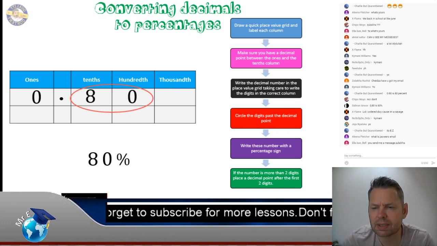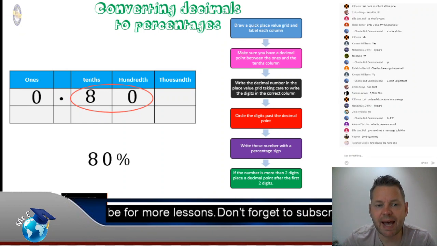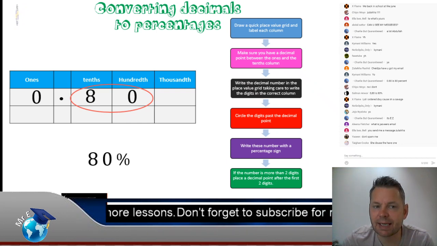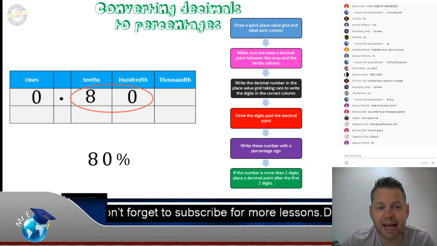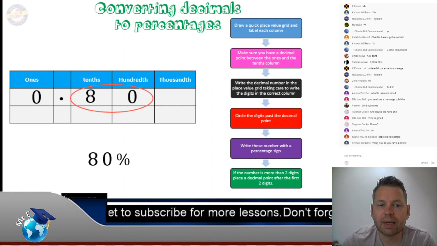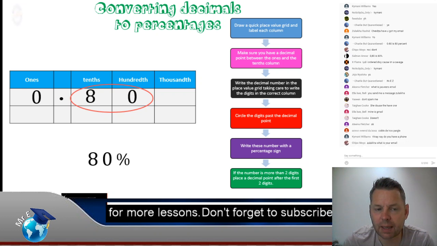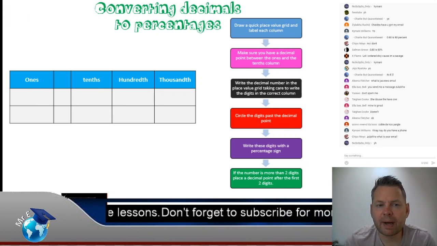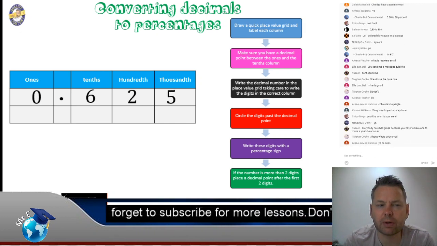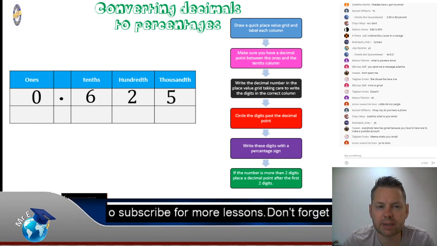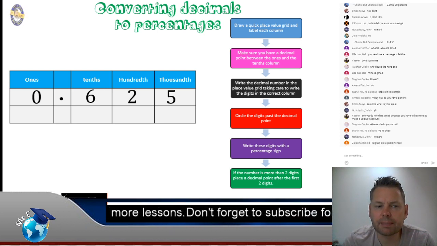Well, 80 hundredths, if we think back to the fraction before when I said 25 hundredths was 25%, is equal to 80 out of 100, okay? So the reason it's 80 and not 8 is because we have our 0 in the hundredths column, which makes it 80 hundredths, okay? 80%. But what about if our fraction is the one before? So we're going to plot the number again. We've drawn our place value grid. We plot our number, okay? And now we've got 3 digits after the decimal point.